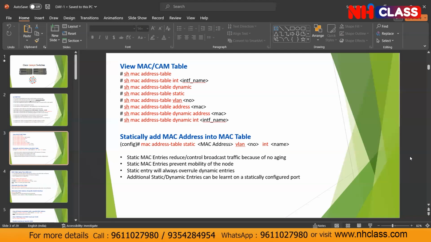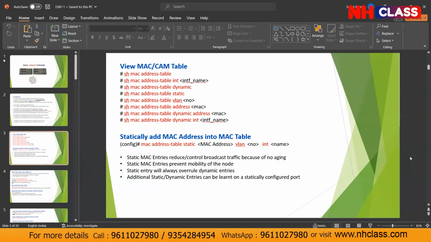Just like static routing and dynamic routing. In a routing environment, you have static routing and dynamic routing. Which one will take effect? You have run OSPF in your router, and you have also done static for a network you want to reach. Which one will the router prefer? Static route or OSPF route? Static. A manual entry is always preferred over a dynamic.